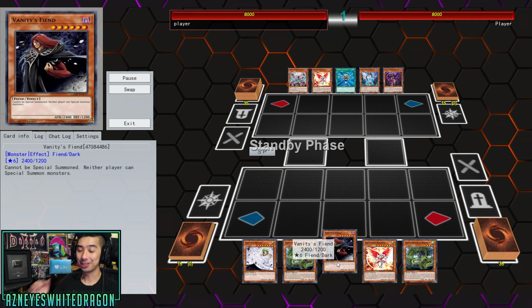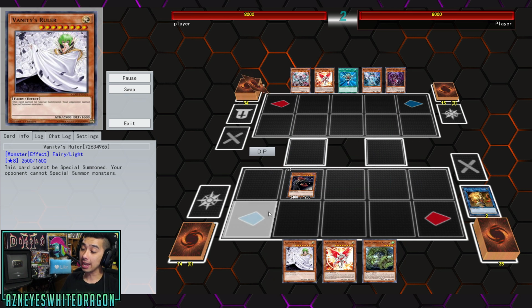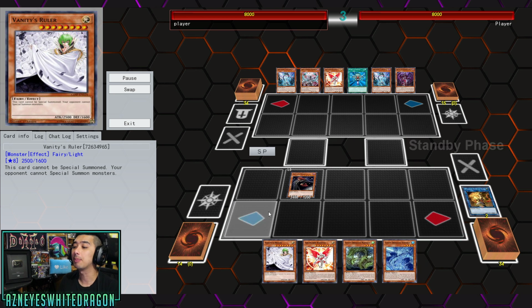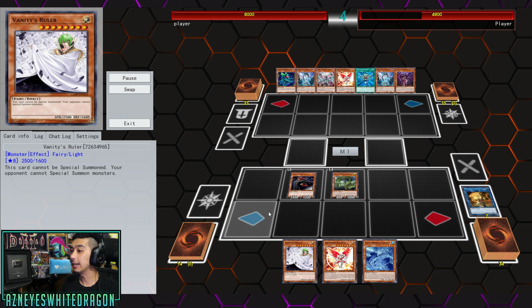Hey, what's up guys? So today we're going to be showcasing what I'm going to be calling the Ultimate Dragon Tenyi Stun deck. The reason I want to call it that is because we have so many cards that stun our opponent to make it so they will not be able to special summon. And when you can't special summon, it's not really looking too good for most decks. Most of the meta, in fact all of the meta I would even say, needs to special summon.